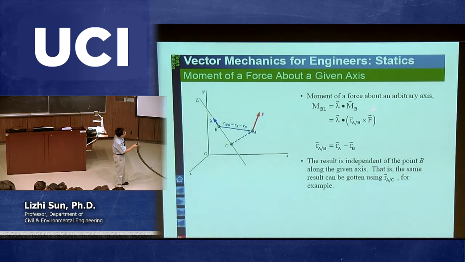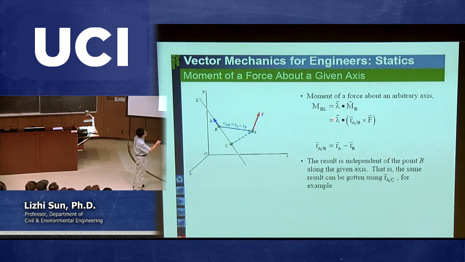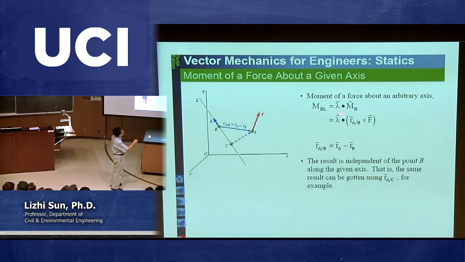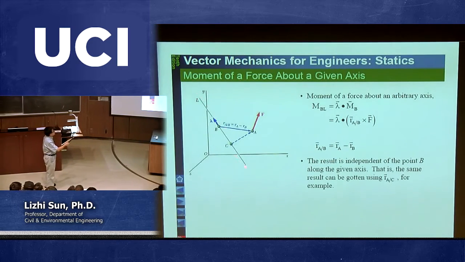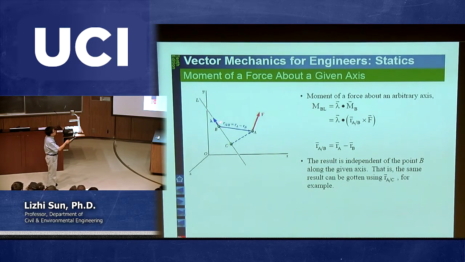Again, how to calculate the force vector? That's from chapter 2, which is the magnitude of the force multiplied with another lambda, which is the unit vector in the force direction. So after you do the cross product between these two vectors, don't forget to have another dot product with this lambda. This lambda is the unit vector in this given axis. So for this lambda calculation, you randomly pick 2 points, and you can use C subtract B or B subtract C, it doesn't matter, because this given axis doesn't have a preferred direction.